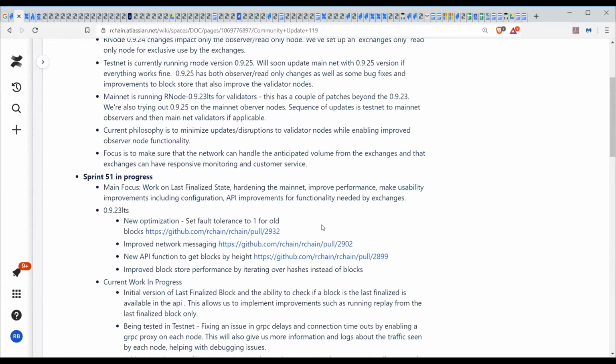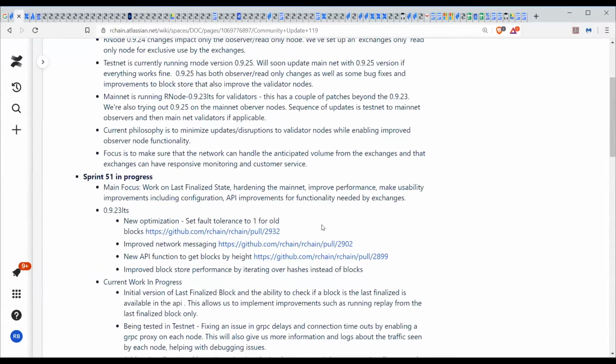So obviously, as you get more blocks, that becomes complicated. With the work that we have done in the last finalized block, we're now able to say with confidence that, for these things, you really don't need to calculate fault tolerance again and again.